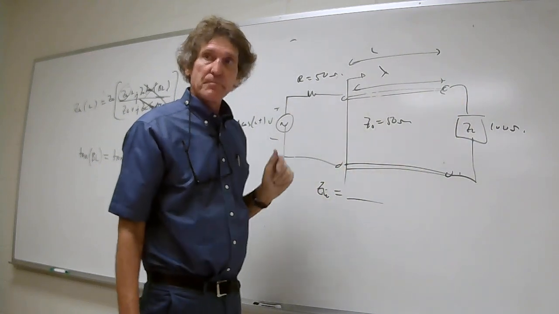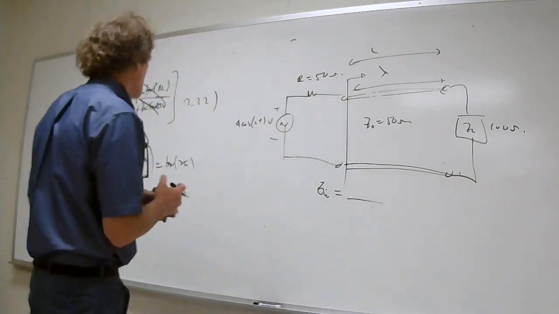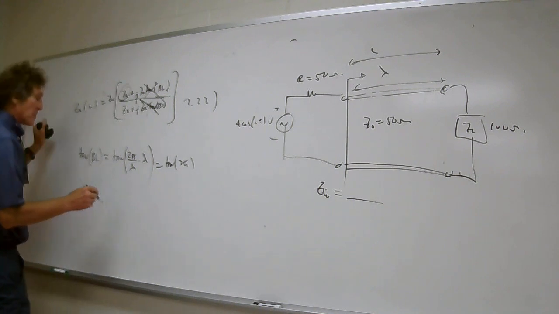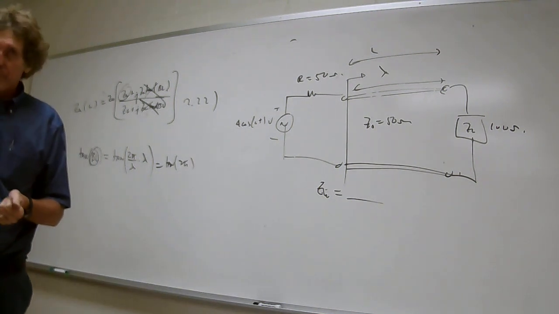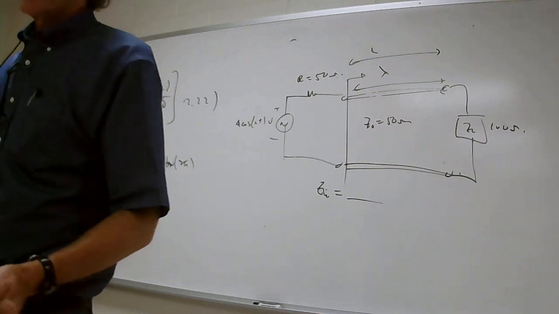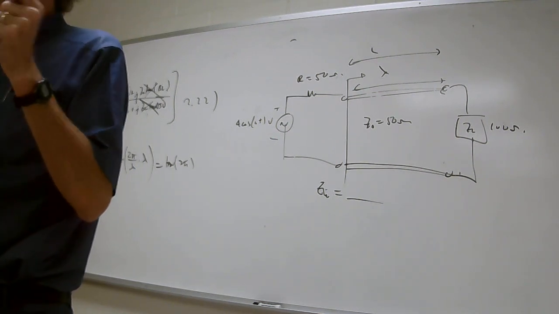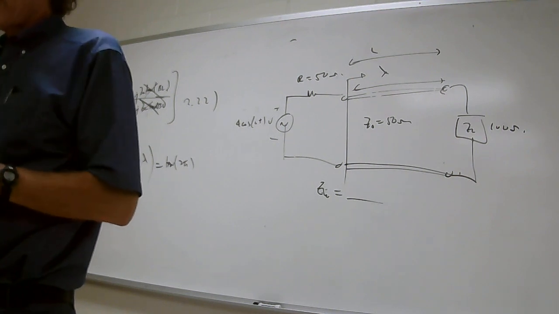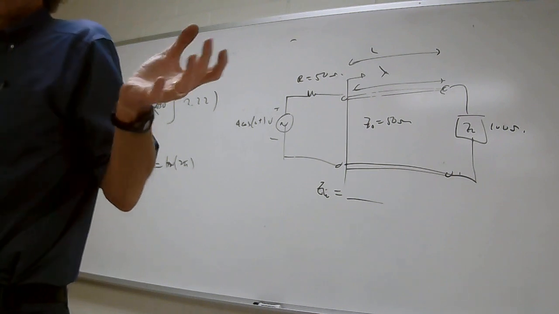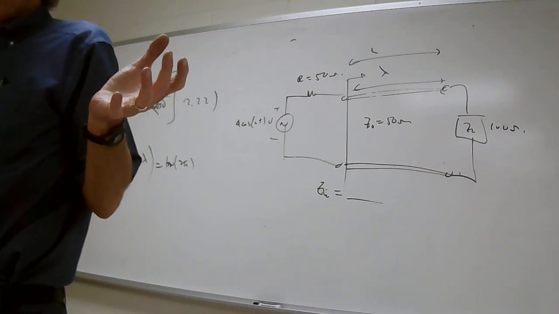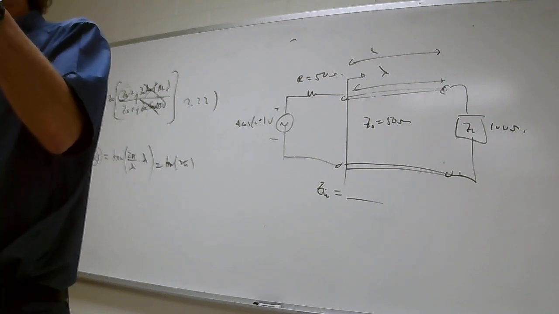Is it half wavelength as in like every pi? So like pi, 2 pi, 3 pi? Well, what you're looking at is the tangent argument. Remember this beta L here, think about when is tangent 0? It's 0 at 0. It's 0 at pi, when beta L equals pi. It's 0 at 2 pi. It's 0 at 3 pi. Y'all follow me on that? So anytime beta L is a multiple of pi, it's 0. Got me? And that's exactly a half wavelength. Can you follow me on this, everybody?